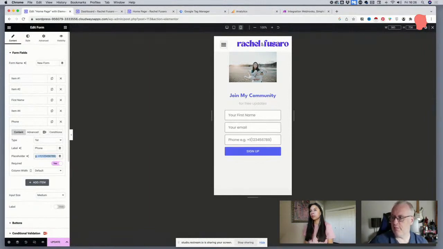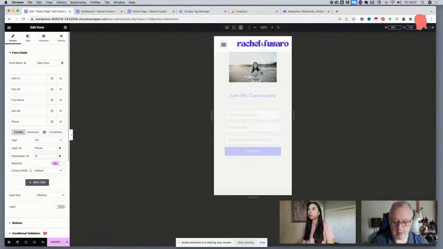Some form builders have a preset for a phone number with the international code for the country and this type of compulsory structure, but you don't have it here. Here it is checked against numbers and some allowed characters. So it might be better to just say your phone number, and see what people are putting there.